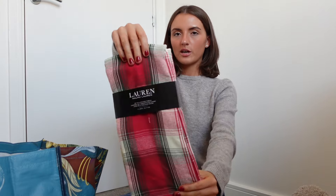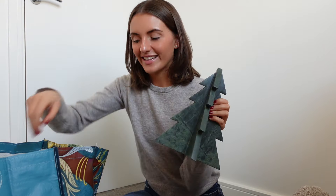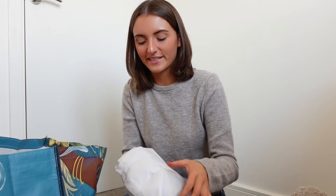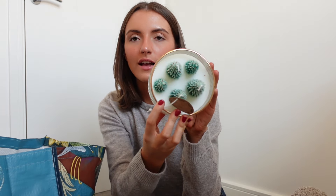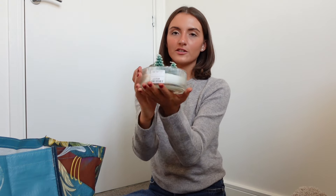I got a headband from H&M, and some Christmassy tea towels. You're going to notice a bit of a theme — there are some Christmas things. I got this big green marble Christmas tree and it's really cute, and then to go with it they had this one and I just think they look really good together. They had loads of different variations and colours, so if you love things like this, definitely go to TK Maxx. And then the last thing — I'm so excited about this. I saw loads of people buying it last year but couldn't find it. It's this little candle with all these Christmas trees on it. It's so cute. I don't think I'm ever going to light it though. I think eventually I will but it's just going to be such a cute decoration.